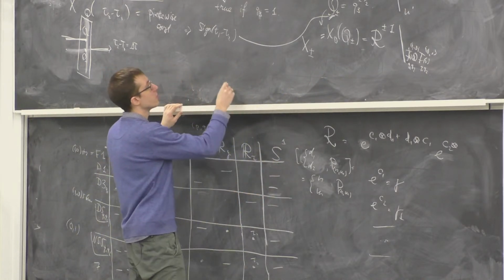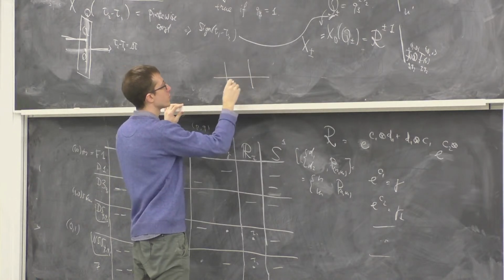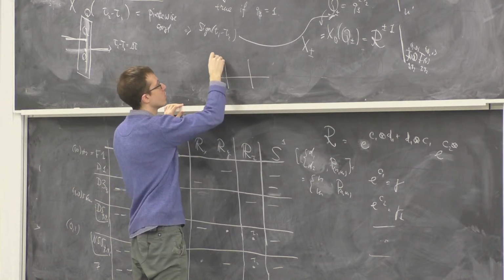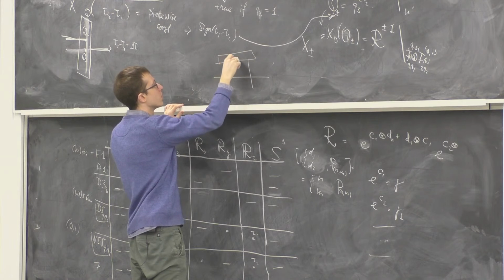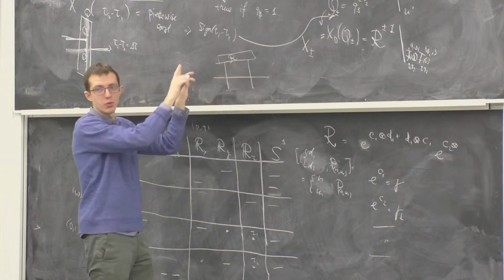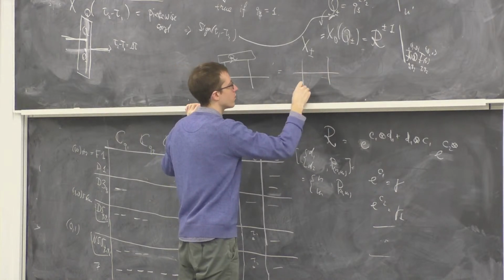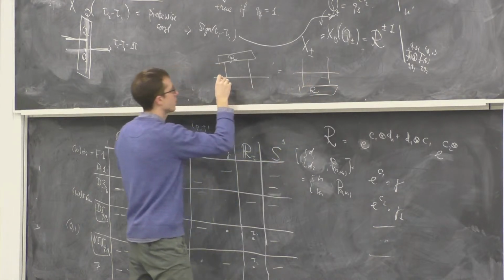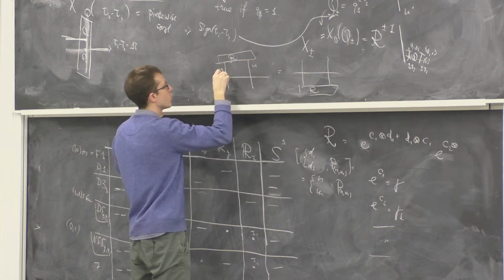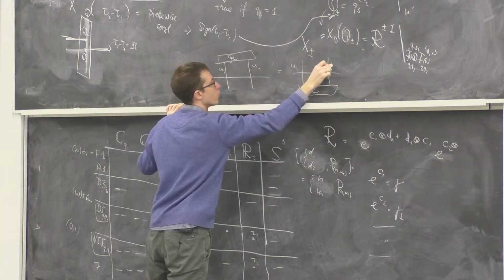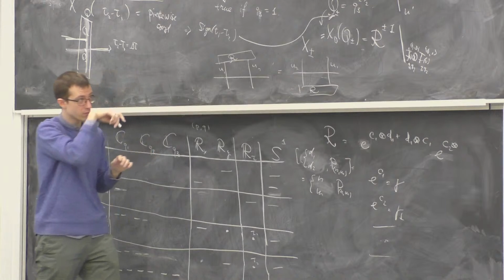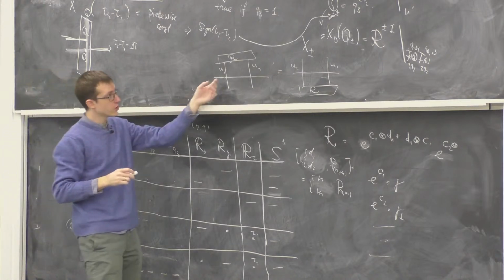What do I mean by this? I have two of these crossings, and then I know that here I can put an R-matrix onto parallel legs. And I ask if this is equal to this R, and here is something like U1, U2, U2, U1, something like this. But what are these crossings? These are X.